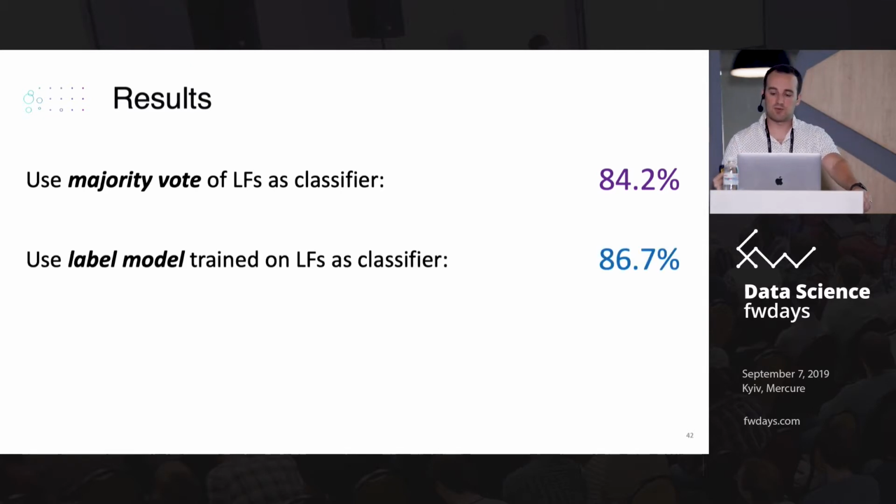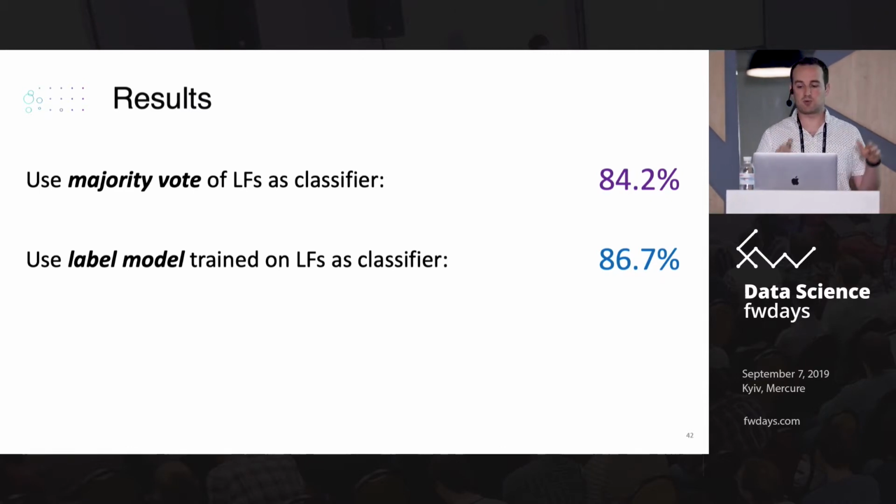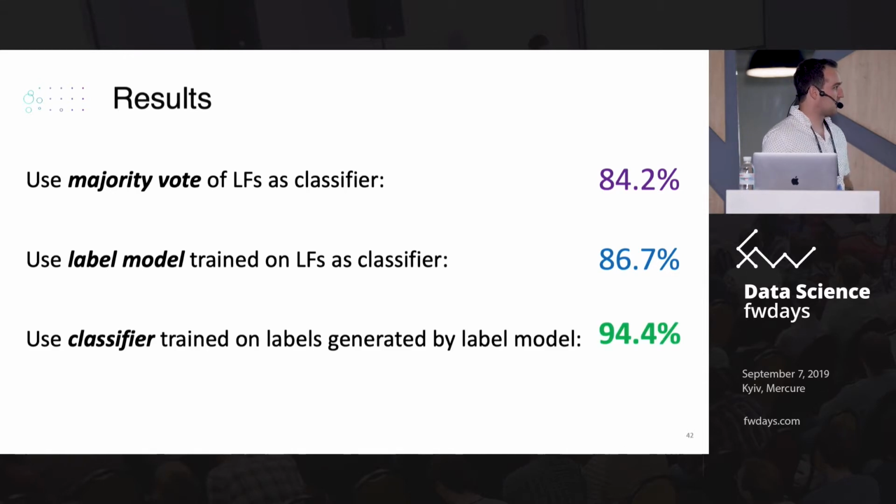If we use our label model, we get an extra 2.5 points almost for free. It runs super fast, and now by just learning in an unsupervised way which ones to trust more, we do better. But then the biggest jump comes when we train a classifier with this, and we now have a classifier that's 94.4% accurate overall on our test set. And that came from, again, these weak, dirty, somewhat ad hoc labeling functions that we were able to come up with.